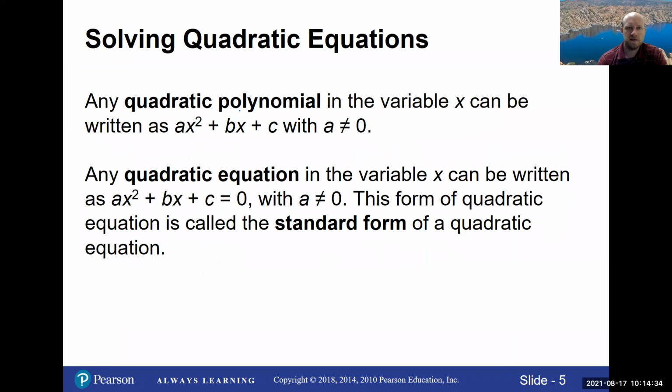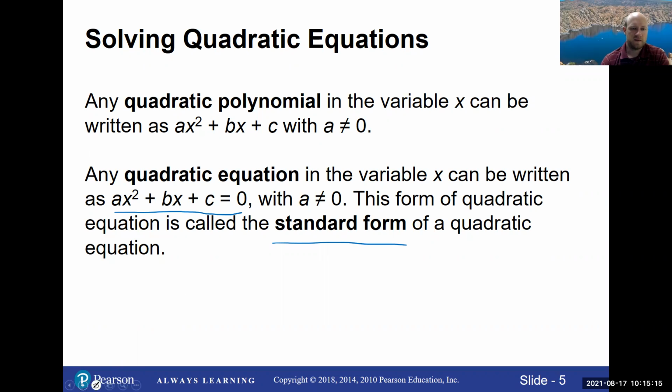All right, let's get into solving quadratic equations now. These haven't been factored yet. Basically, the whole point of this slide is that the equation has to be written in standard form. Standard form is ax squared plus bx plus c equals 0. So your x squared term is first, then bx plus c. This is called a quadratic polynomial. Note that a cannot be equal to 0, because that would make this first term 0. 0 times x squared would be 0, and that wouldn't be a quadratic anymore.